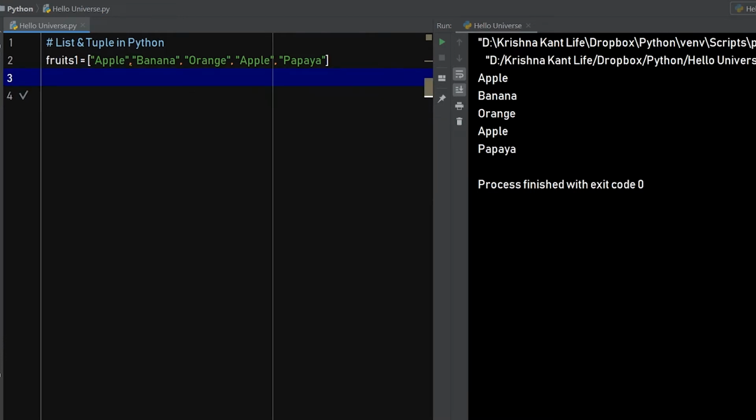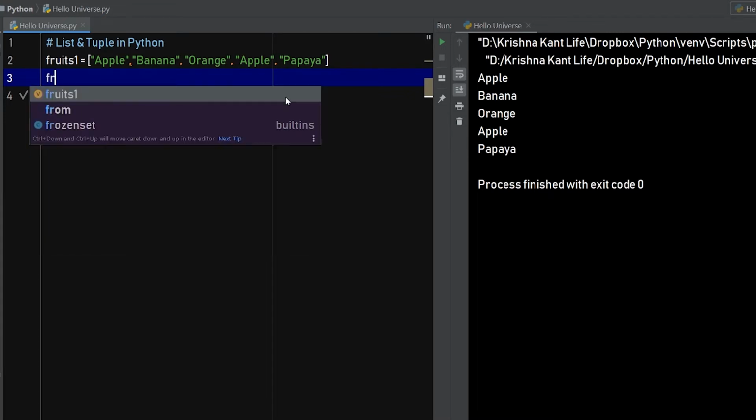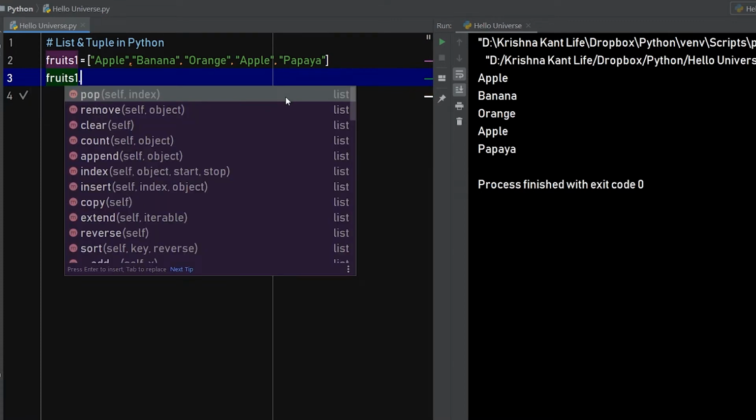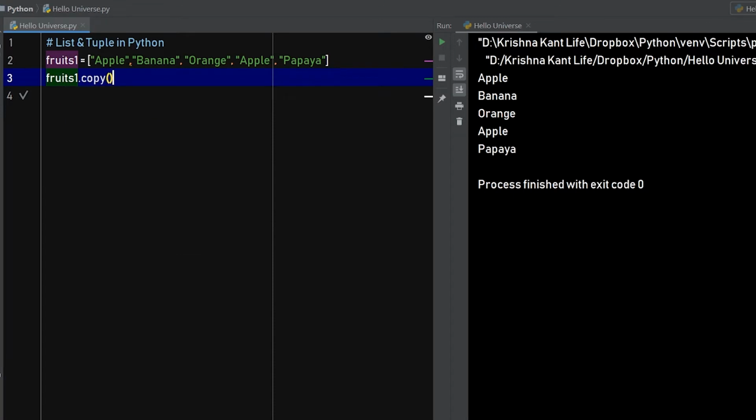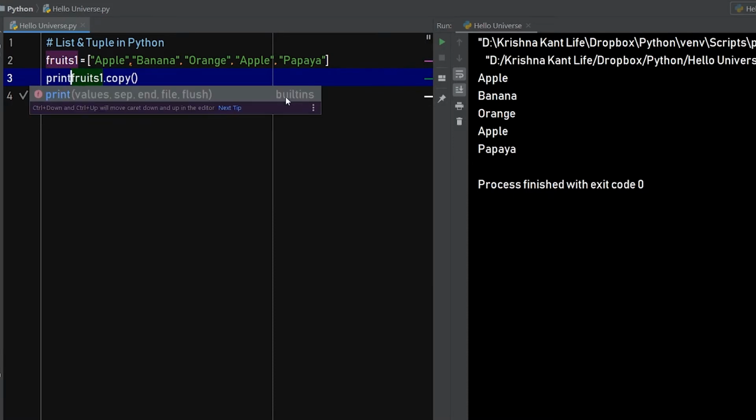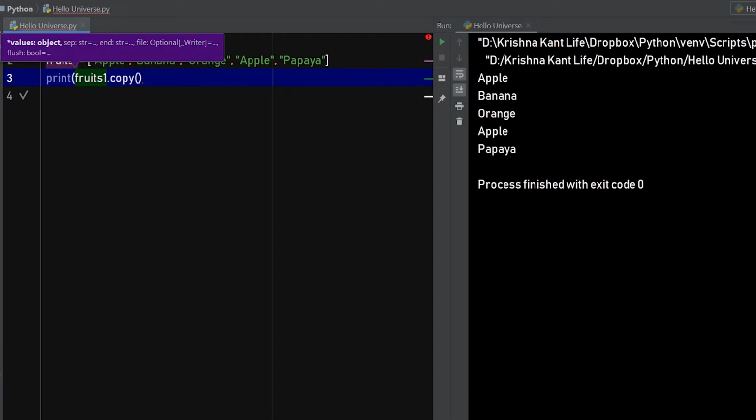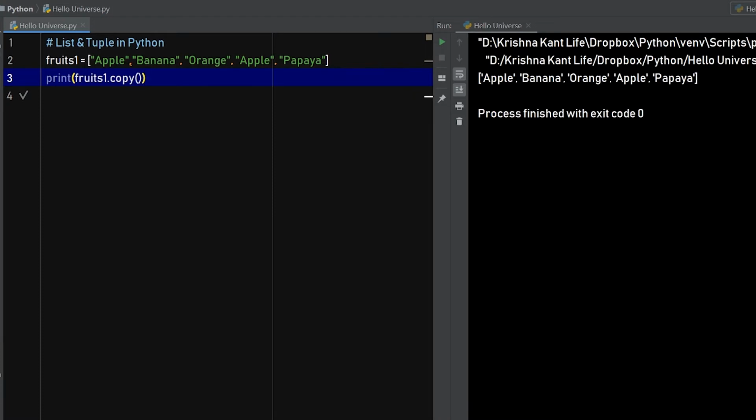Okay, so I would highly suggest you to create something using for loop or while loop and using list. And please make sure to create many more things with all these methods. I wanted to show you this one, that with copy method you can create another copy of this list. Right now we are not going to see any difference because it's just going to be the copy of fruits 1 list. There you go.